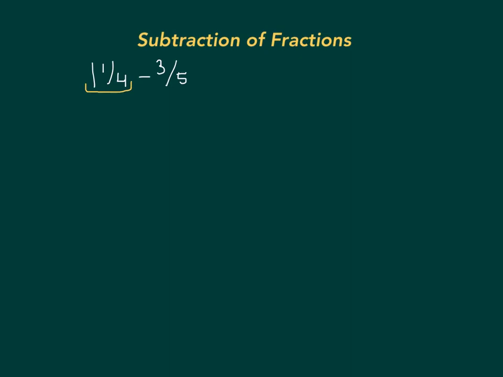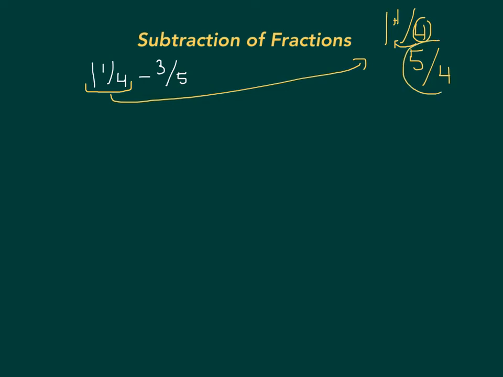So to change to an improper fraction, I'm going to bring this over here and have a little side note. 1 and 1/4. To change to an improper fraction, we take our denominator and multiply it by our whole number, and then we add what the numerator is. So I'll show you down here. It becomes 4 times 1 is 4, plus 1 is 5/4. So our 4 multiplied by 1, and then add the numerator, and it gives us our improper fraction.